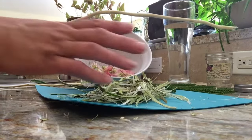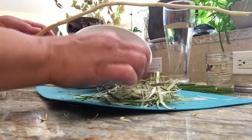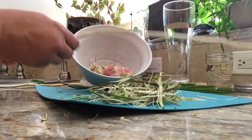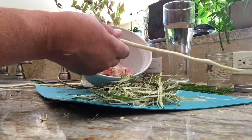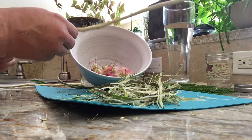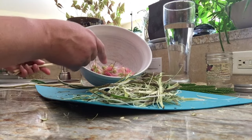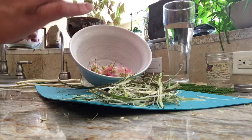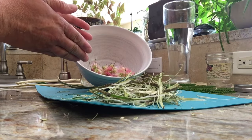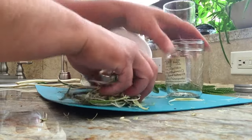So note that what you have left here is a nice pile of shaved mimosa tree bark and basically a magic wand. It's a lovely piece of very white, soft wood. You can decorate this up with crystals and sparkly glitter. Really have fun with it. And also some flowers. For the medicine, forget the wand. We're going for the bark and the flowers. Let's go ahead and put those in our jar.